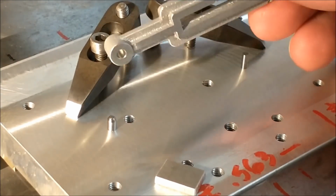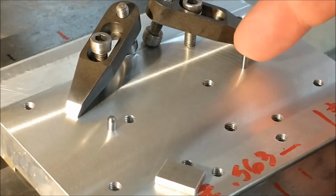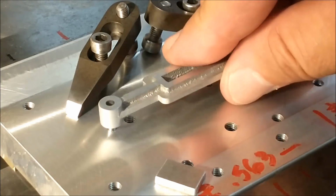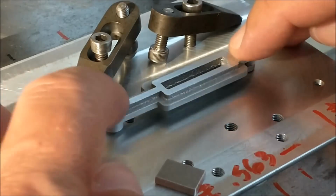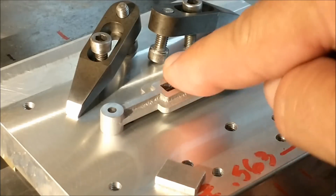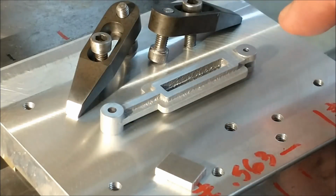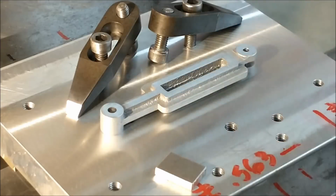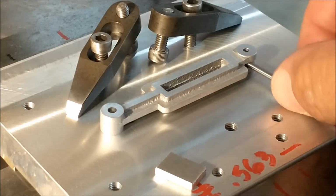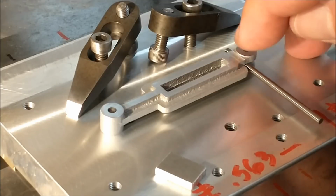Following the final inspection of the part for the last operation, you can see the benefit behind reaming the holes all the way into the fixture plate. I'm just going to put this guy back on here. Set it down, and it's right back on location, so no harm, no foul. Everything is good. I'm going to put a little aluminum clamp on each side, and to keep this one from caving in, I'm going to put a pin on the inside of the yoke just for a little additional support.